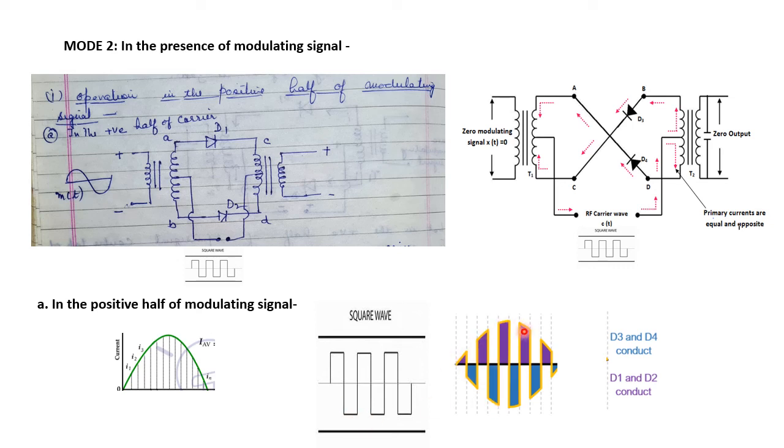Hence, the output voltage which we are getting in the output resistor of the ring modulator will be somewhat like this. We have applied the positive half of the modulating signal like this. This is the signal which was being applied, and at the output we are getting the signal somewhat like this. Some parts of the modulating signal are getting inverted, and which part will get inverted depends upon the duration of the positive and the negative cycles of the square wave.